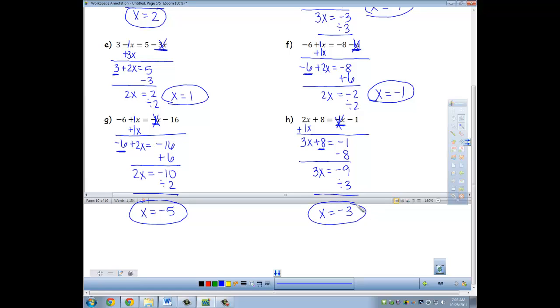So like I said at the beginning, this is very similar to what we have already done. The main difference is at the beginning where you have to add or subtract a variable. And again, it doesn't really matter which variable you choose, but the two ways that I told you, one choosing the smallest variable and the other choosing the variable that's not by itself, will help you avoid negatives and make your problem a little bit shorter.